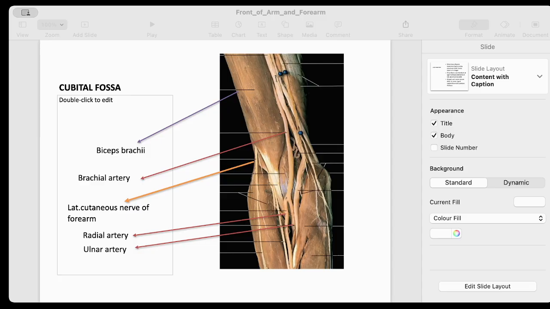Coming to the arterial supply, the radial artery, which originates from the brachial artery, supplies the lateral forearm and hand. The ulnar artery also originates from the brachial artery and supplies the medial forearm and hand. The ulna is the medial bone, the radius is the lateral bone, it's very easy. The common interosseous artery originates from the ulnar artery and divides into anterior and posterior branches. Coming to the venous supply, the deep veins accompany the arteries, which are venae comitantes, and the superficial veins are the cephalic vein, basilic vein, and median antebrachial vein.